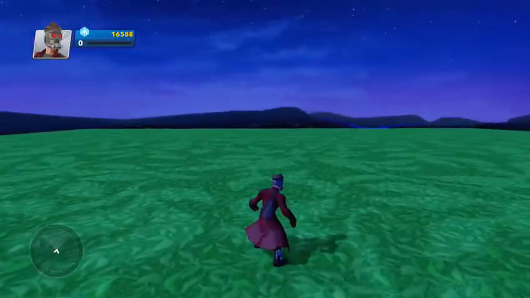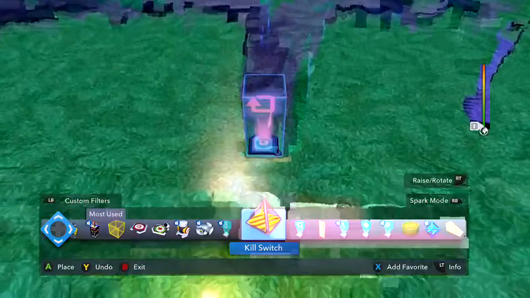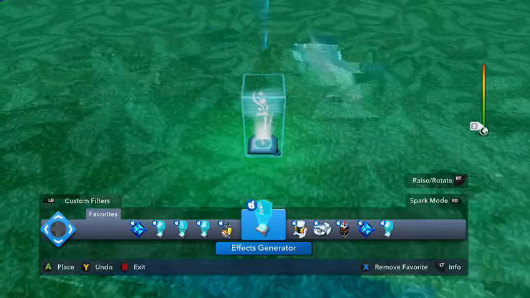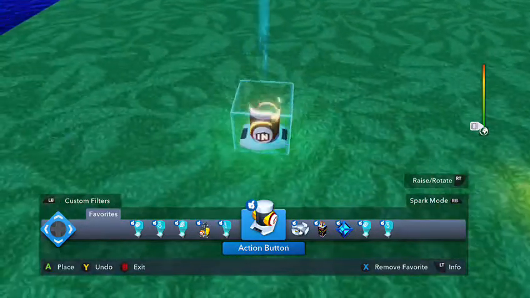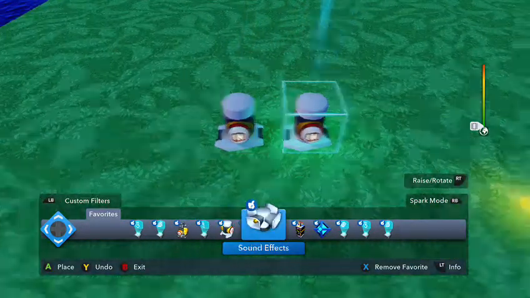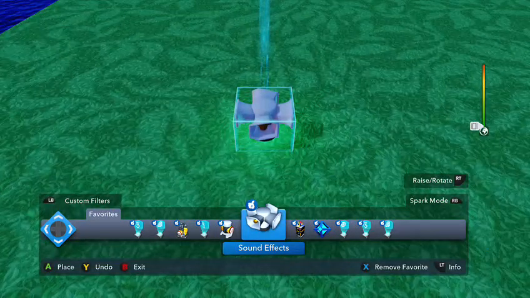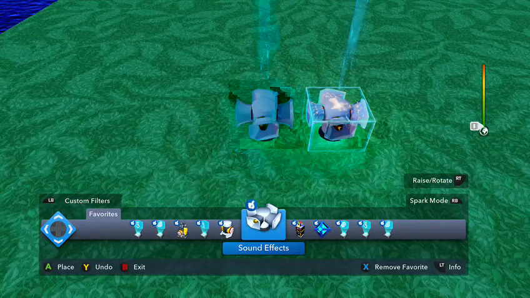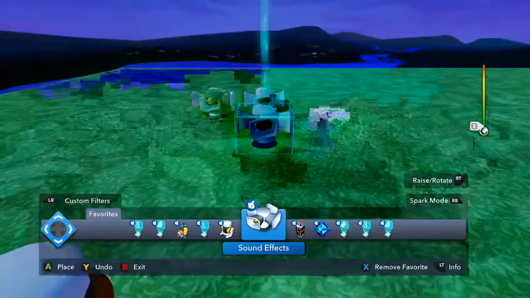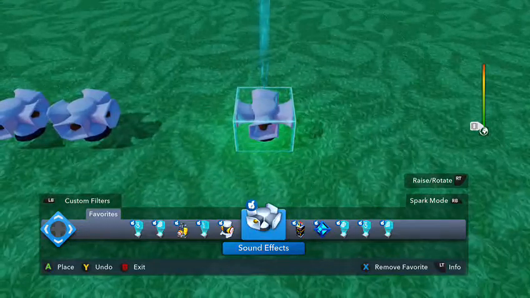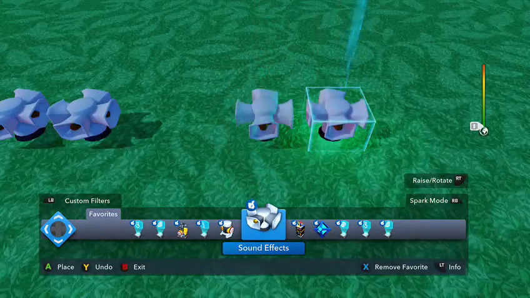So we're going to go ahead and start out. We're going to open up the build menu. Now I already have the toys we're going to use in favorites. I'm actually going to get, we don't need that one, but as I said, we're going to jump in here. So let's go to the favorites there. All right, so we're going to use a button. Now we're going to use our button here to start everything. And what we're going to do is make an effect. Now we want thunder and lightning.